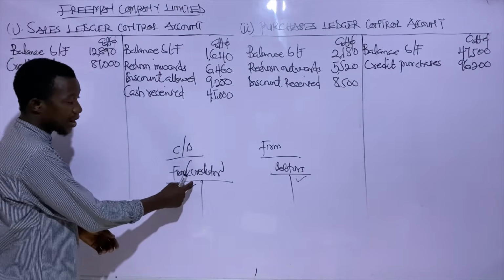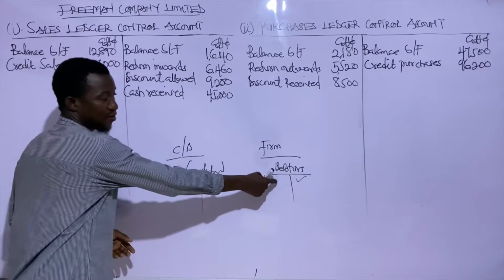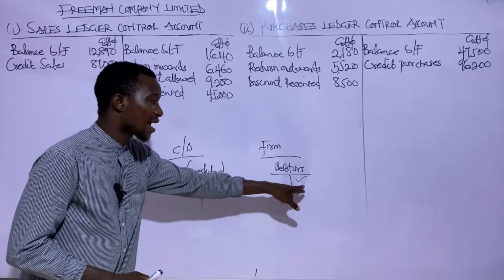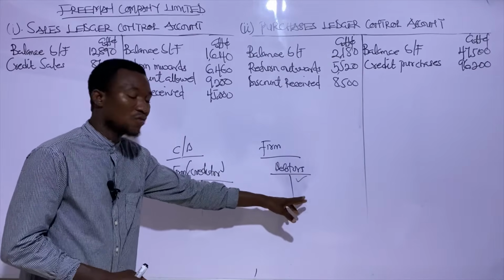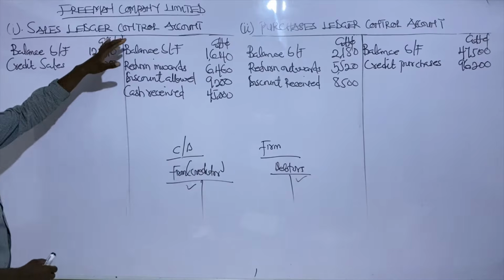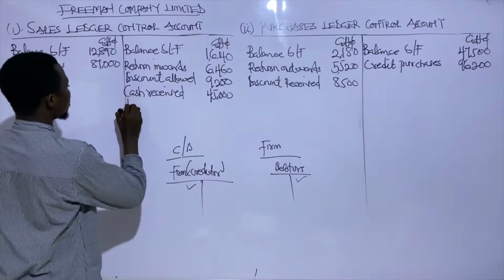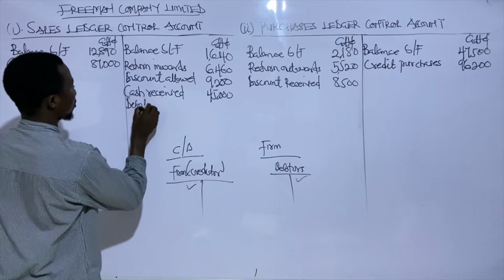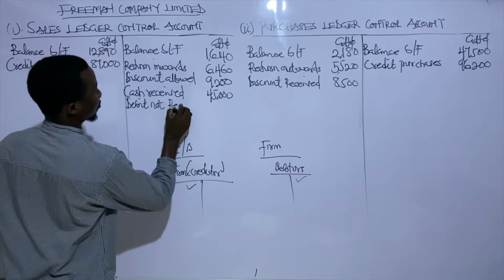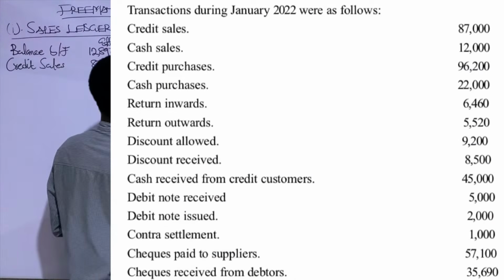That is why the customer said it is a debit note and it has been received by the firm. Because it will be recorded at the credit side of the debtor's account to reduce the indebtedness, in the sales ledger control it should be recorded at the credit side. So we call it the debit note received. Good. And the amount from the question is 5,000.